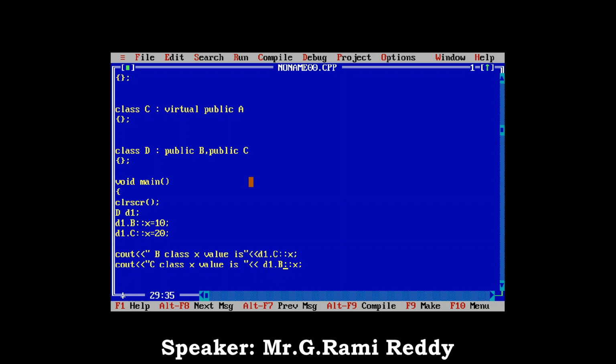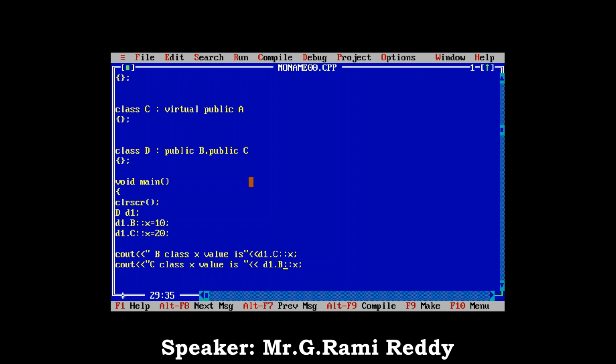Now what is the purpose of virtual keyword? The virtual keyword is telling class A, do not give two copies. Please give only one copy to either C class or B class, whatever it is. Do not give two copies. If two copies are there, I can go for scope operator. Okay, finally, that is the point.